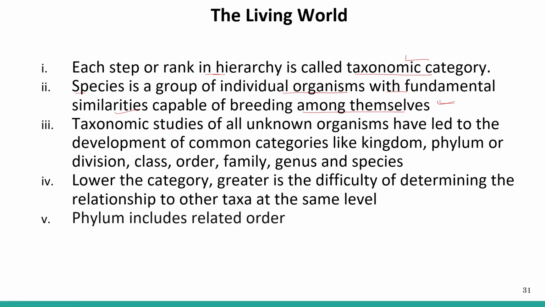The next option is taxonomic studies of all unknown organisms, they are saying. So this option is not correct. Have led to the development of common categories like kingdom, phylum or division, class, order, family, genus, and species. So this option is not correct. The next option is lower the category, greater is the difficulty of determining the relationship to other taxa, they are saying, but actually it is easier.